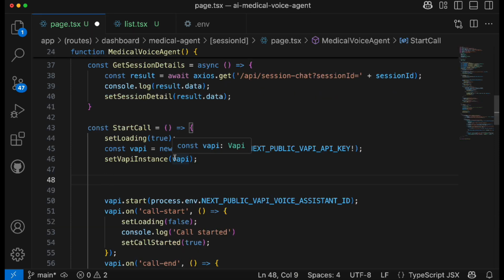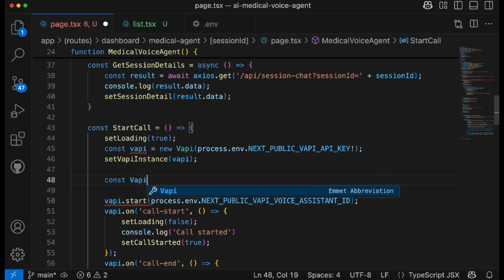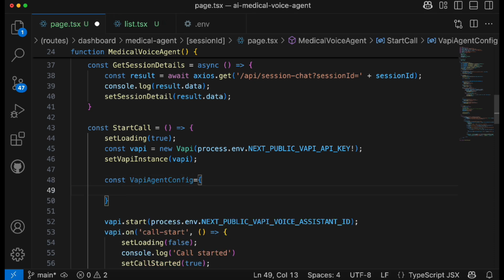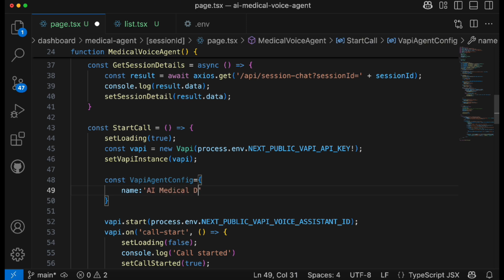Now go to the page.tsx file, and inside here we're going to create a configuration. So we'll say const WAPI agent config, and then an arrow function. Inside here you can provide a name, so I will say AI medical voice agent, doctor voice agent.